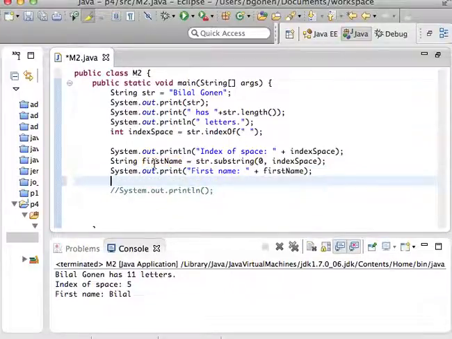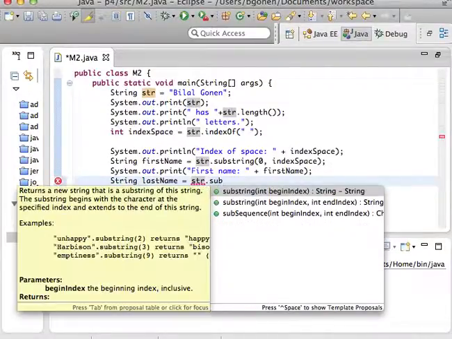How do I get the last name? Let me declare a string object, string last name, and here we do a similar operation, str dot substring.